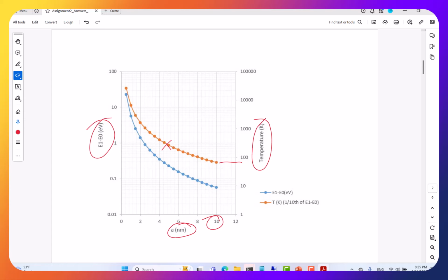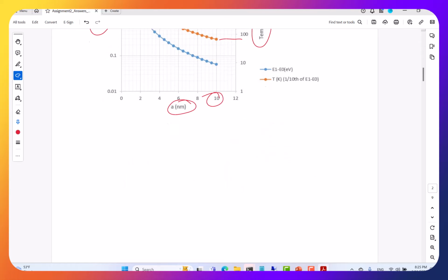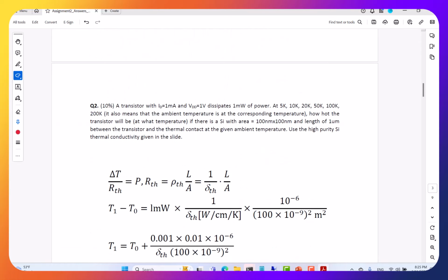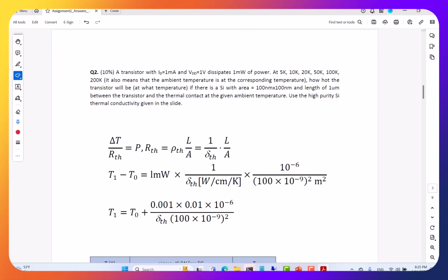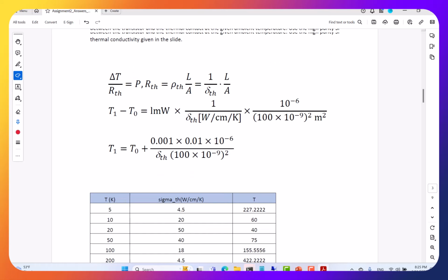But the main point is I want to challenge you. If you go to an interview, you should know what to plot, even if it's not clear. I said plot on the same graph. Or you should ask. If you think there's a problem, you should have emailed me to ask. But if you do it at the last minute, then I cannot help you. Okay, this is important. I always give you hints.